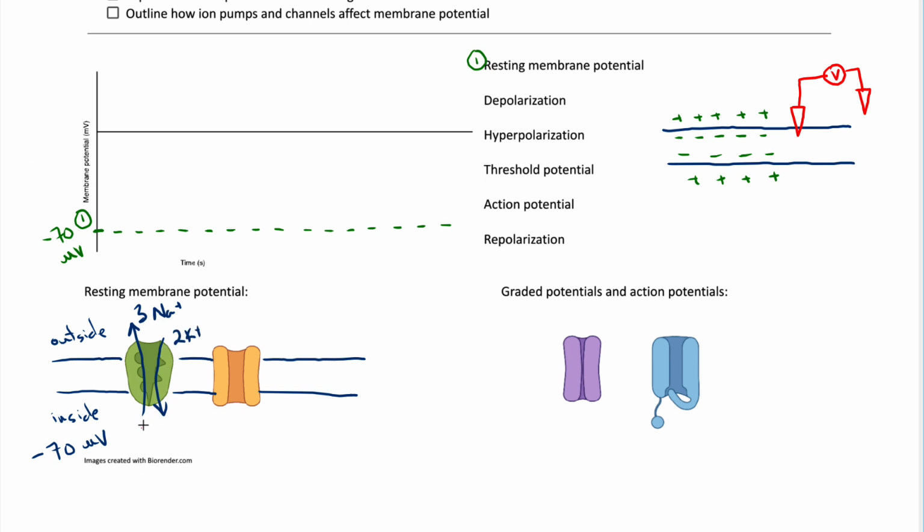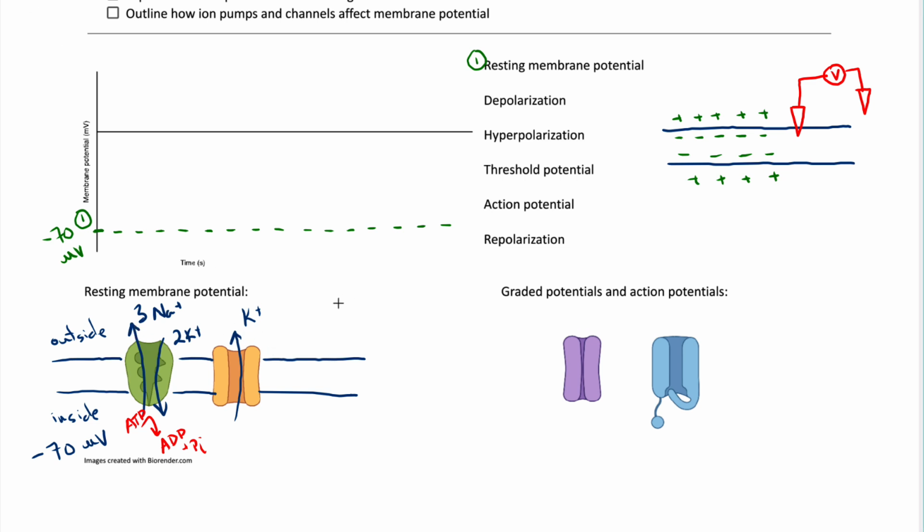So it hydrolyzes ATP to ADP plus inorganic phosphate. That releases energy, and it uses that energy to pump 3 sodiums out and pump 2 potassiums in. Now that means that more positive ions are going out than positive ions are coming in, and that deficit is what leads to the negative 70 millivolt resting membrane potential. There are also other channels called leak channels that are always open, and for example there are potassium leak channels that will let some potassium leave from the inside to the outside of the cell, and that also contributes to the resting membrane potential.